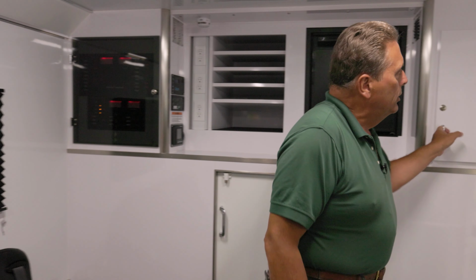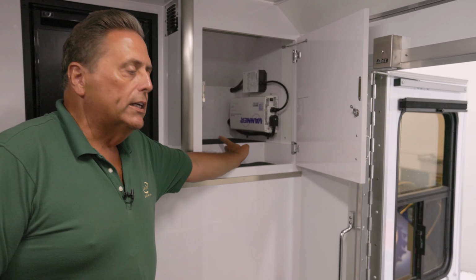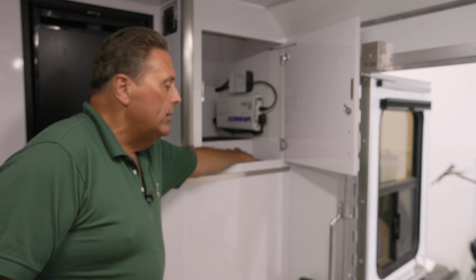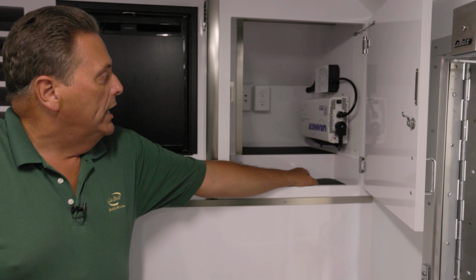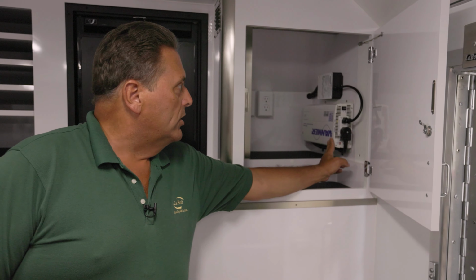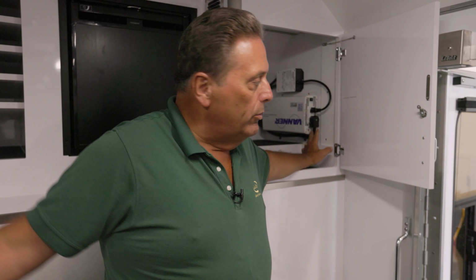Over here, you have your IT cabinet. So you'll see in here, you have your category 6 cabling. You have your power for any IT equipment or other equipment you need to put in there. All of our coaches come standard with 4 category 6 cables. You can get more if that's required. Also, we have the power inverter. This coach has a 1000 watt power inverter. It's also in here as well. And as you look throughout the coach, anywhere you see a gray outlet, that's an inverted outlet. The white outlets are your standard outlets.